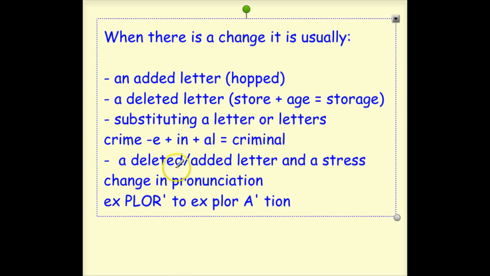When there is a change, it's usually an added letter, like hopped. When we add the suffix ed, we double the ending consonant. Okay, that's the old 1-1-1 rule, which if you were in my second grade classroom, you might remember. If it was a one-syllable word with one short vowel that ended in one consonant, we doubled that last consonant before we added a suffix. I call it the 1-1-1 rule.